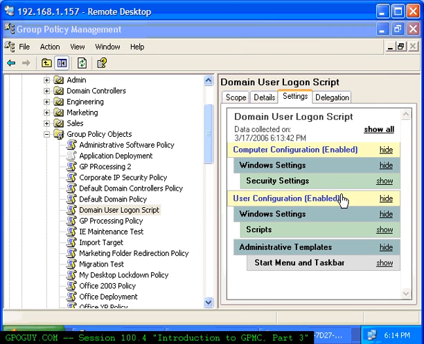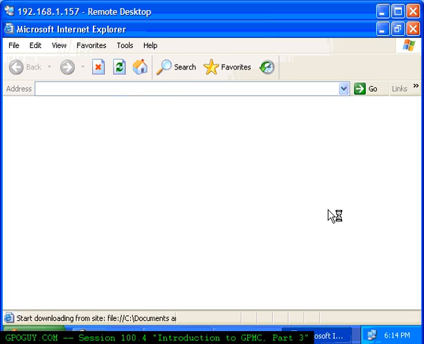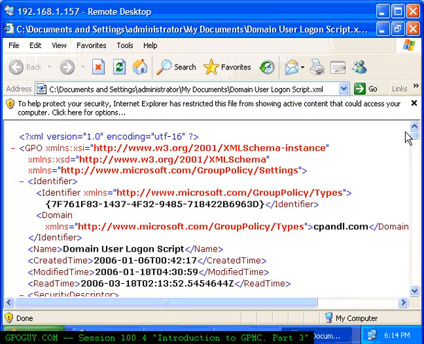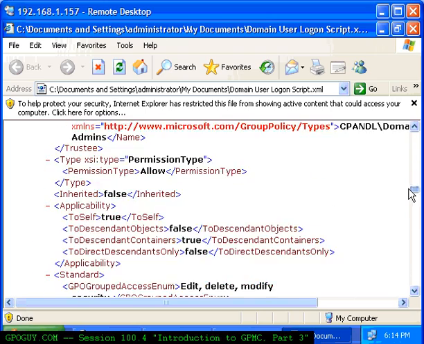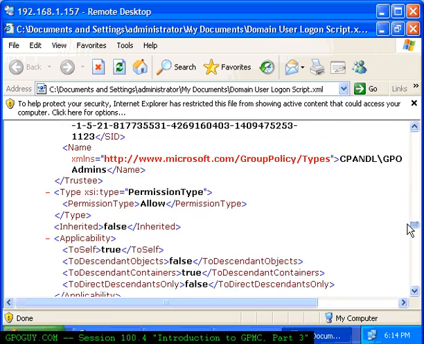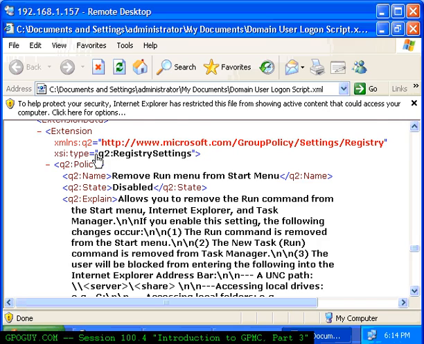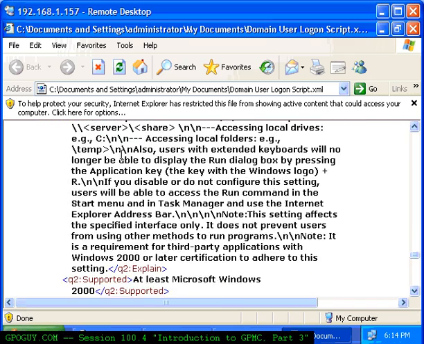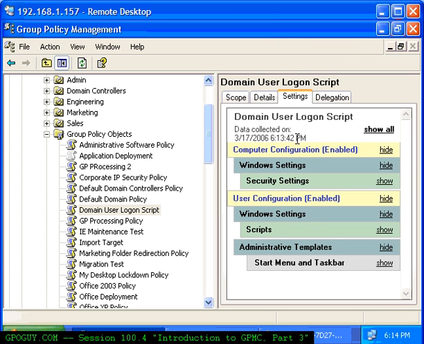Let's go ahead and take a look at that XML file that just got created. So here it is. And as you can see, it's created a lot of information about this GPO in XML format, including the security descriptors on it, a number of other information related to the GPO, and then here we start getting into some of the settings, in this case the administrative template settings for the group policy object. So you have a number of options here for reporting within the Group Policy Management Console, HTML or XML, or of course you can print this directly to a printer.